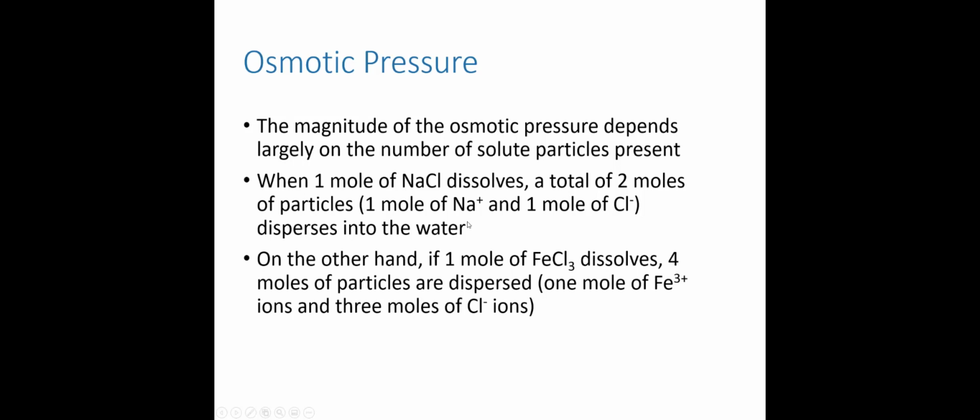Let's say, on the other hand, we took a mole of iron(III) chloride and we dissolved it. Well, if this completely dissociates, it will actually form 4 moles of particles, because we would expect we would get 1 iron(III) ion, and then all 3 of those chloride ions would separate, for a total of 4 moles of particles for every 1 mole of iron(III) chloride. This would be an ideal situation. Whether in fact it actually goes to 4 moles or whether some of those chlorides want to stay behind is a difficult question to answer, but we're going to just assume that all of these ions completely dissociate.